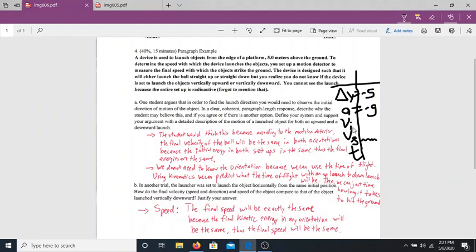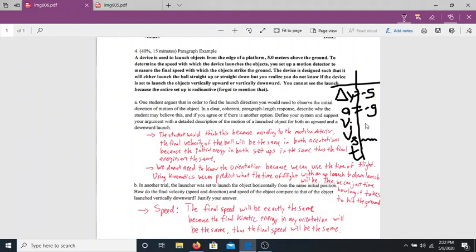Let's say I use the time that I get, and I find that this is a negative value. That means it must have been launched downward, because the starting velocity is negative. But if the time I got with my stopwatch means that this starting velocity has to be positive, it means that I launched it up vertically.